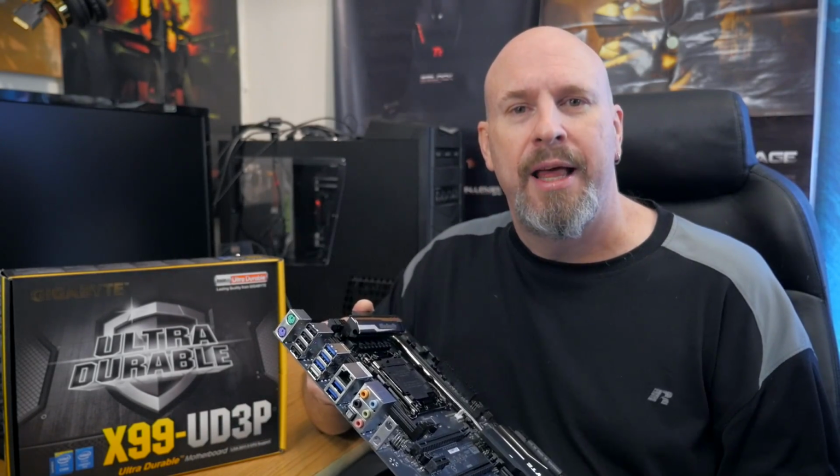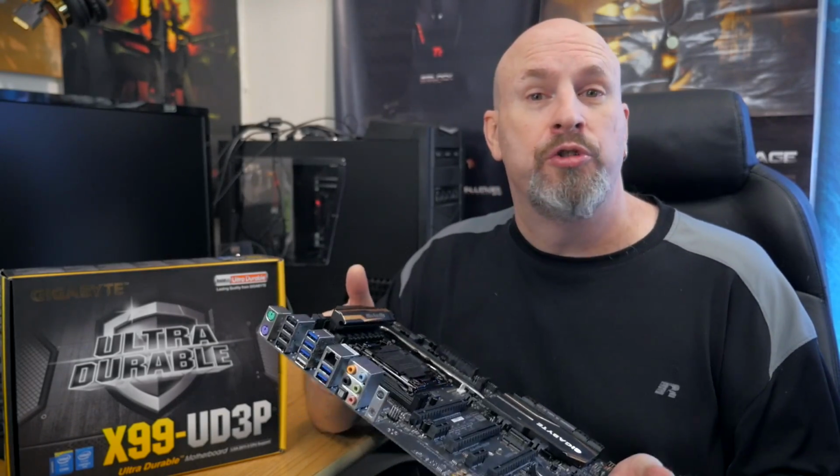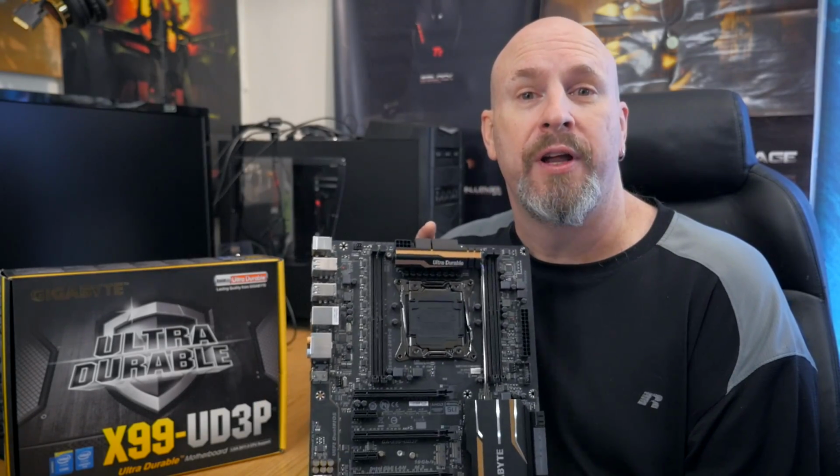It looks good, has a lot of features, is going to do good overclocking. You can use 4 cards in SLI or crossfire mode. So for people wanting to do that, it's awesome. And look, it just looks very good.